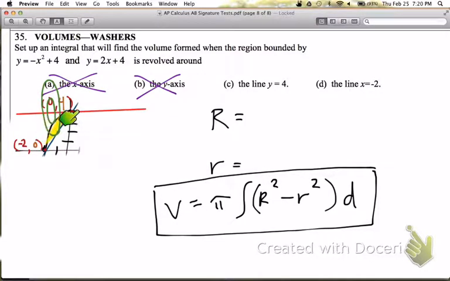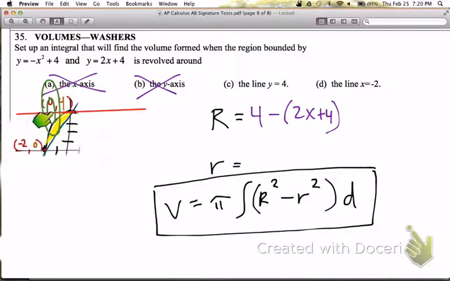Okay, we're back in terms of a horizontal line again, so we want everything in terms of x. So the distance from here to here, remember that from the x-axis up to this function would have been just the equation of that linear function. But the opposite distance from the line down to that equation is the line minus that function. So it's going to be 4 minus the linear equation. So it's going to look like 4 minus 2x plus 4.